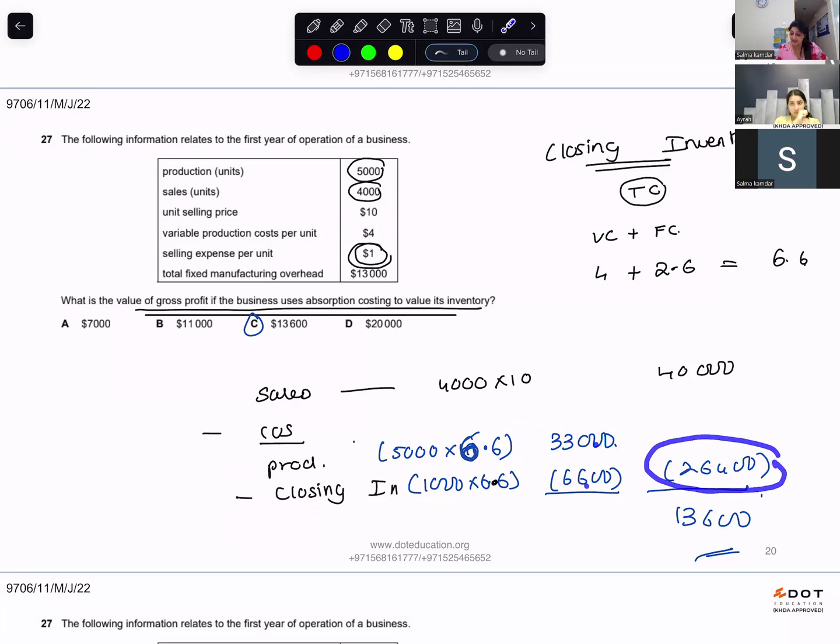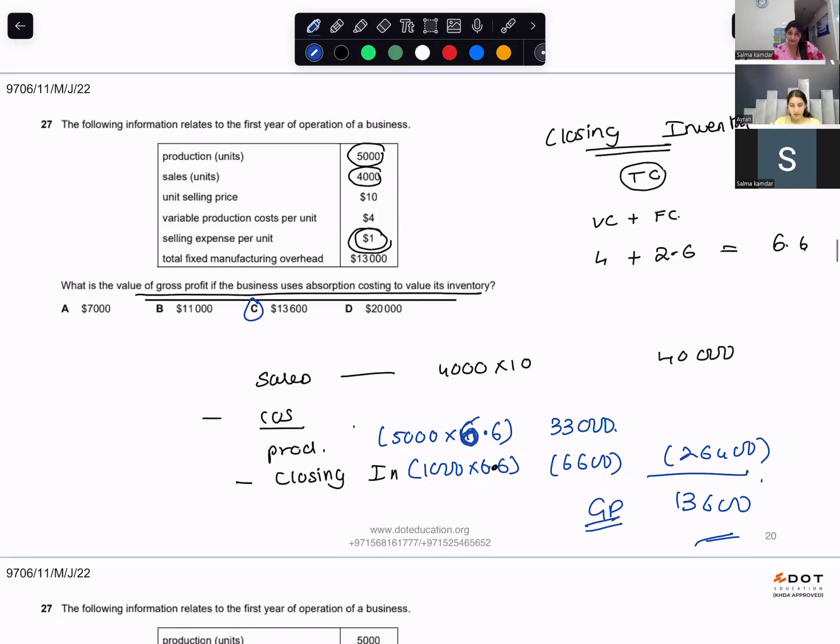The sales minus cost of sales would give you gross profit. Please remember selling expenses come after gross profit, in other expenses. So what we did before is the mistake that you're bound to make. When you have this inventory MCQ, just find out the total cost at which you should value your production and your closing inventory. Can I move ahead or you want to do it? You can move ahead.